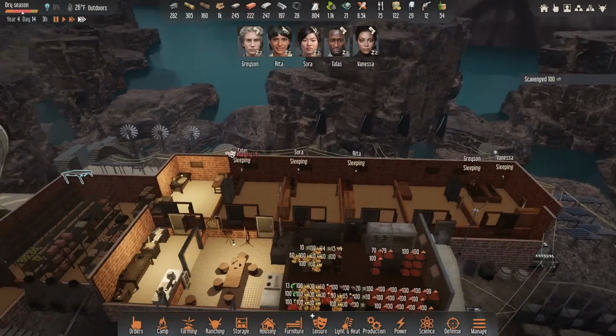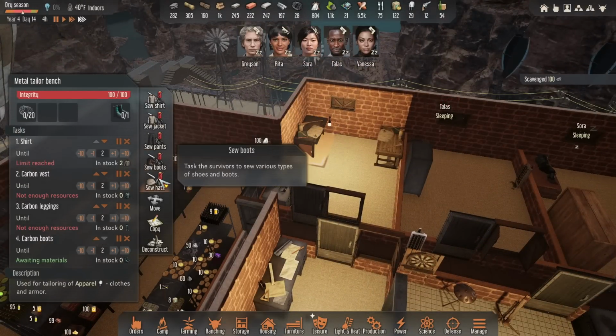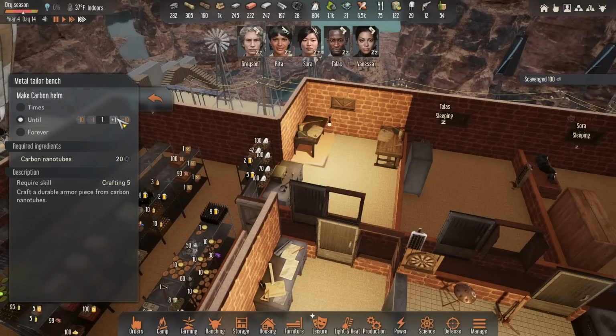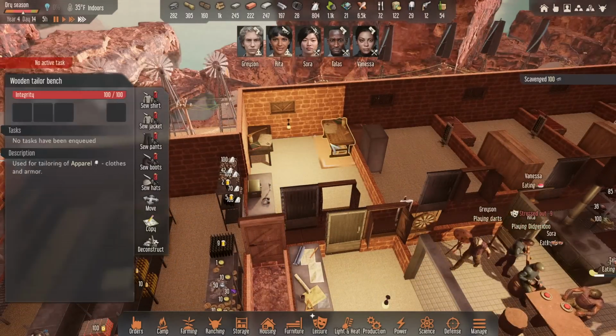Alright, everybody just go crazy. Let me keep setting this stuff up. The vest, leggings, and boots, and armored helmet. Kill 2. And I rinse and repeat over here. Wait, can I just copy it? No. Okay, never mind.